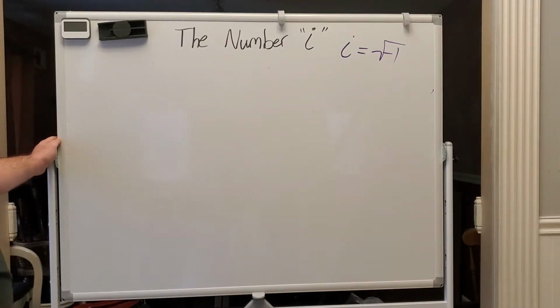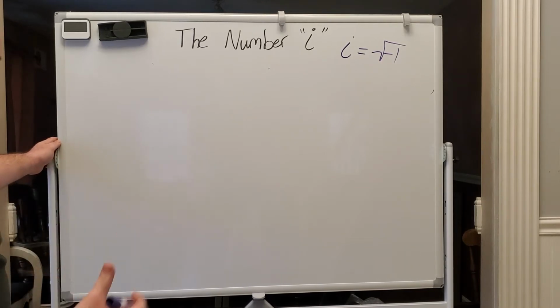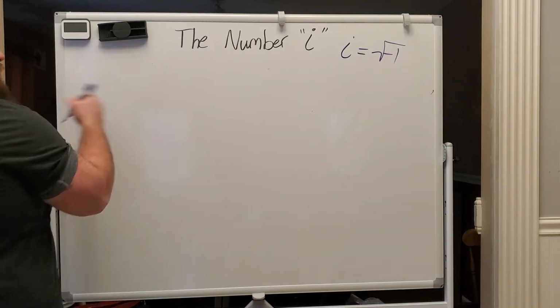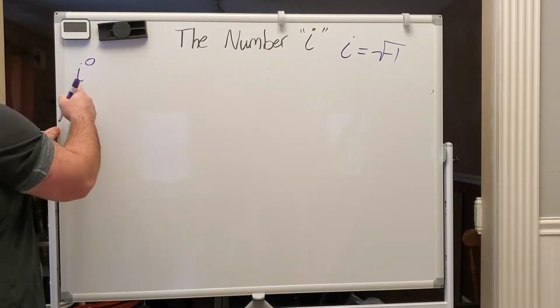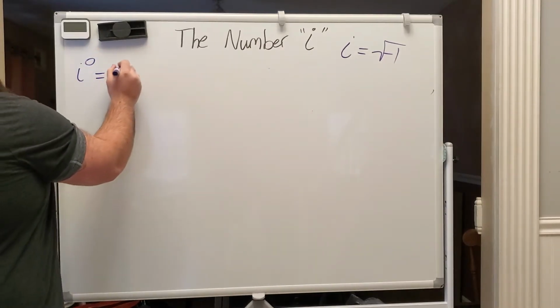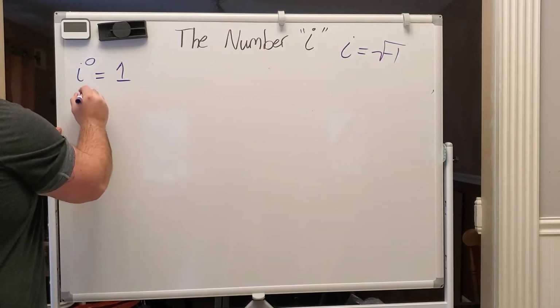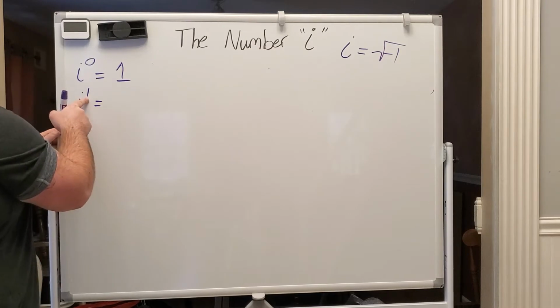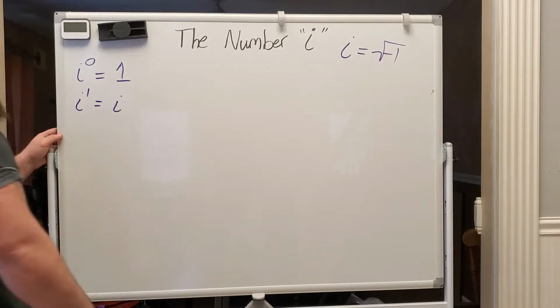Now, I wanted to start with the powers of i today, saying, how can we evaluate the powers of i? Well, you need to understand something. So let's go to the sideline and get a chart of i's going here. i raised to the 0. Anything raised to the 0 power will just give you an answer of 1. Now, if we keep going, i to the first. Again, anything raised to the first power is just itself, i.